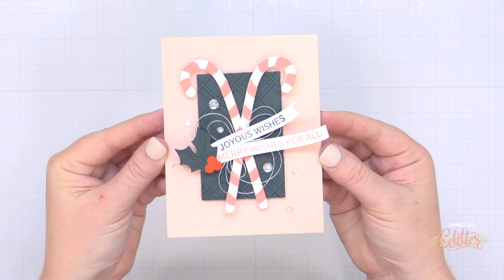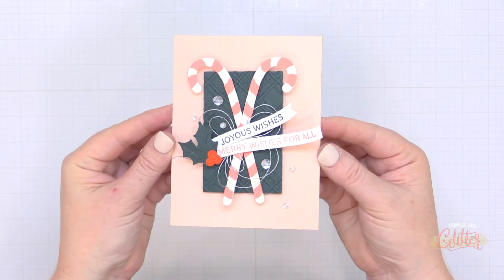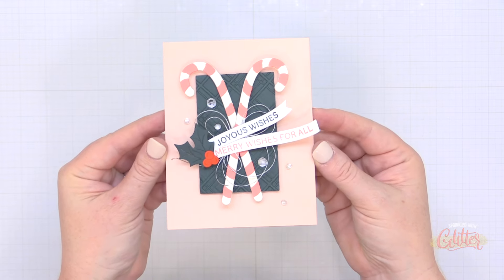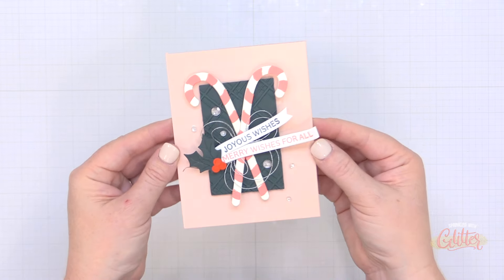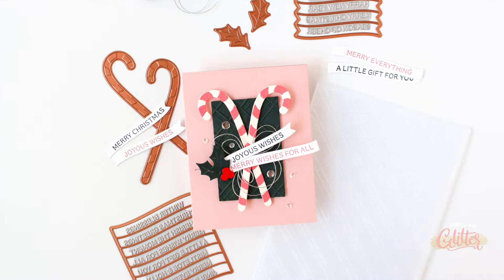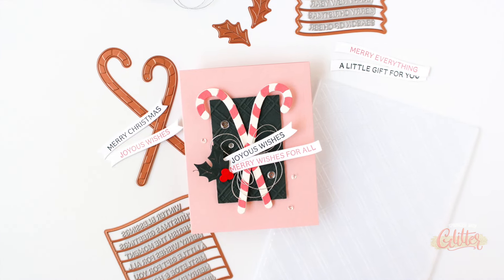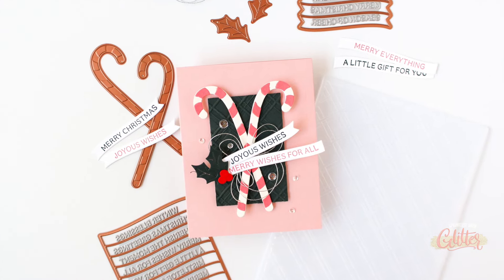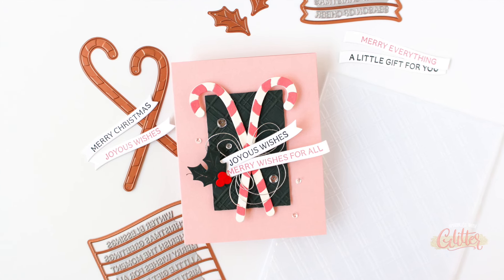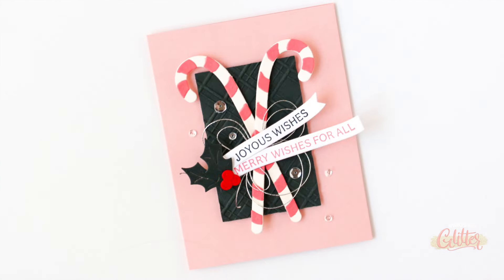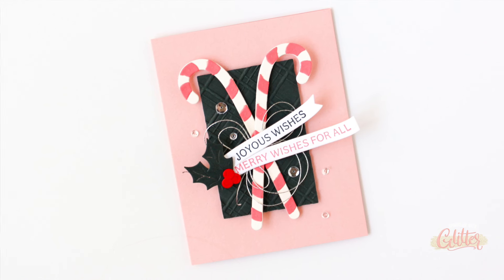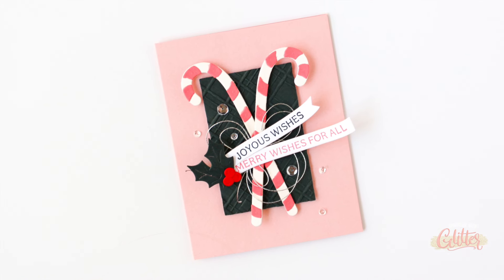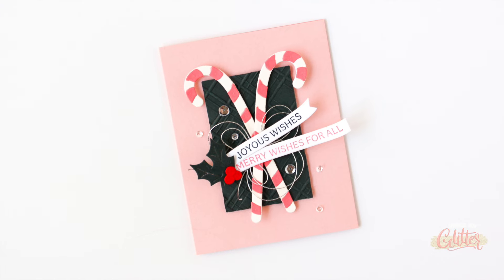And you'll notice on this card project I didn't use the entire color palette that will be my go-to color palette for the 2024 holiday season but I use several of the colors here and I love the way this card turned out. It is just so much fun, I think candy canes are a perfect little element to add to any card project and these die cuts really could be used in a variety of ways. I think it would be fun to recreate this card and make the candy canes form a heart instead of that crisscross shape as well.